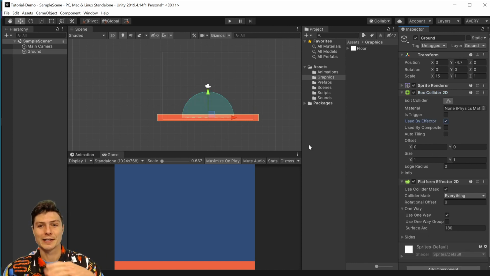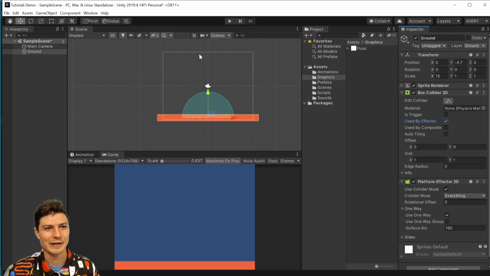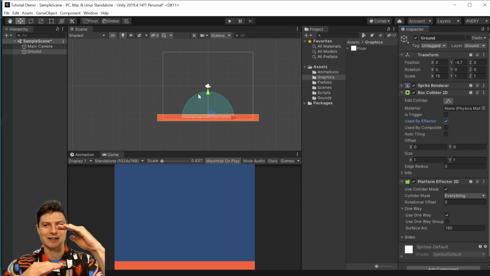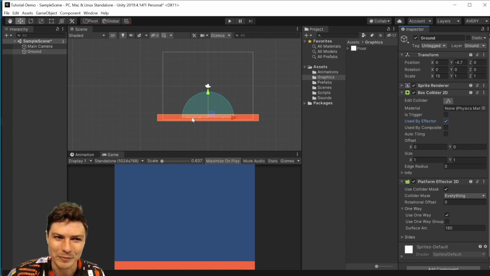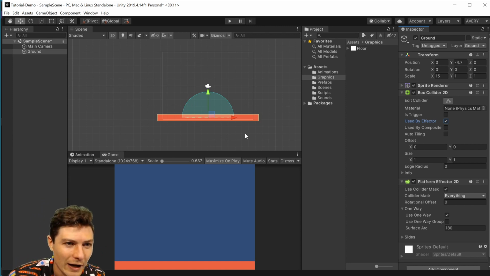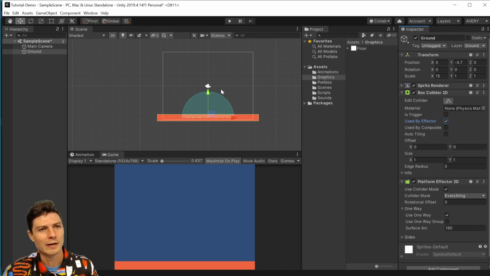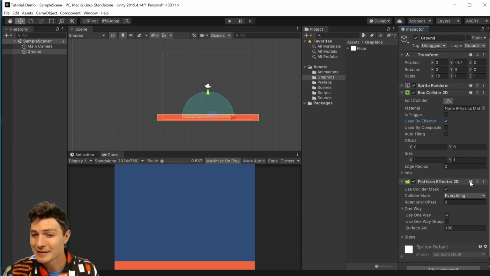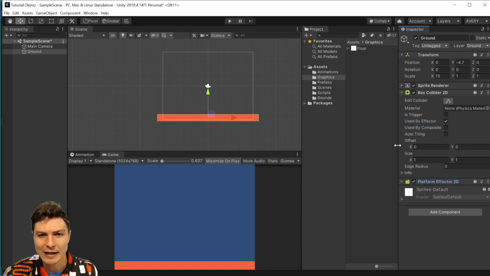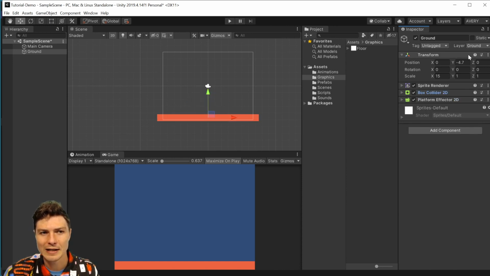And it's actually already set up to this 180 so that essentially this is the force field that will have the character land on it, but then you can come from inside the force field, you know, I don't know if you've seen Rogue One, and come through it that way. So that's great. All of this is set up. So we have a box collider 2D that's used by this effector. This is the platform effector 2D. And I think that's it. We'll leave it as is for right now.